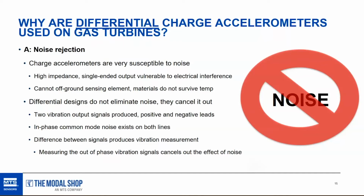The vibration signals are out of phase, or 180 degrees out of phase. When the sensor moves up, the signal from the positive lead goes up, and the signal from the negative lead goes down, and vice versa. So we're able to measure just the vibration and cancel out the noise, because the vibration is 180 degrees out of phase on both lines, and the noise is in phase on both lines.